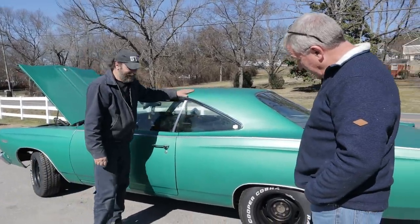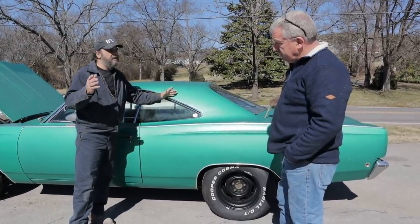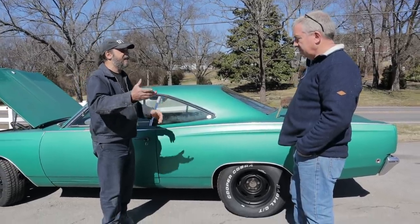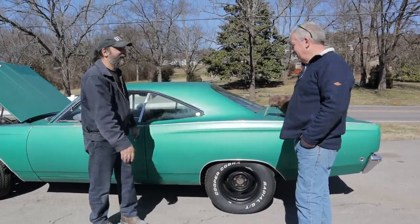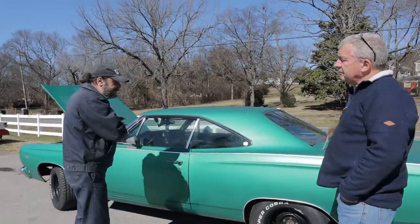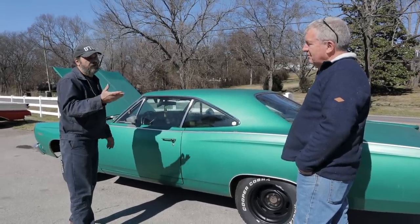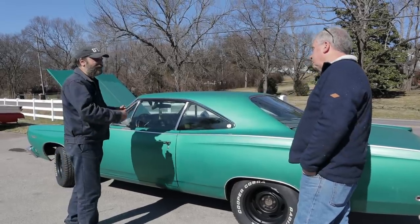It's got the cool wheels on it, just the wide steelies. Yeah, cop wheels, which was another big thing. In the 70s, the cop wheels were really heavy, but they were 15x7s. Right. So it was the widest steel wheel we could get back then, in the junkyard. So you'd pay like $20 for a set of four. Jeez. Throw them on your car and you're good to go. It was cheap hot rodding. A car like this exact car, you would build in the 70s for like $800. That would be a total investment on it. And if you were lucky, you'd make that back in like 2 weeks. Have some fun and sell it off. Fountain Avenue, $20 a run, you know?